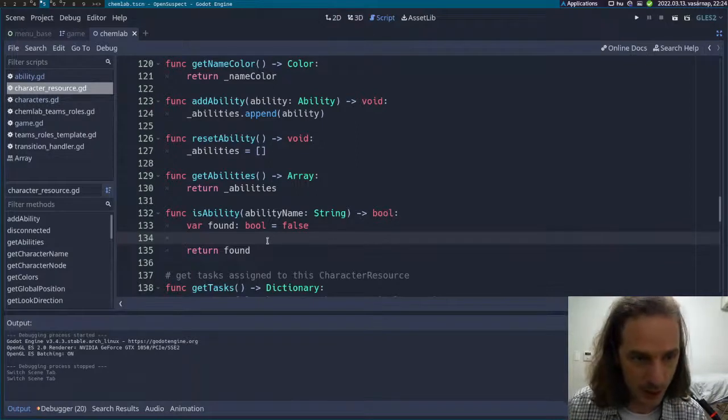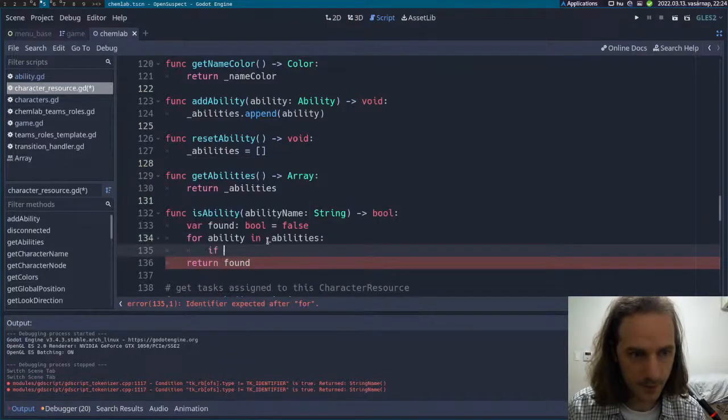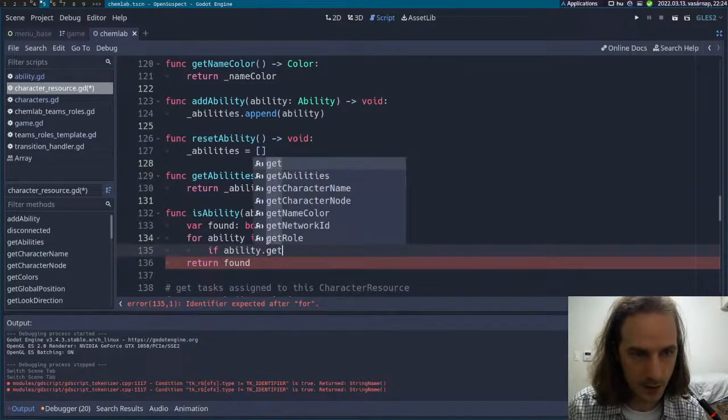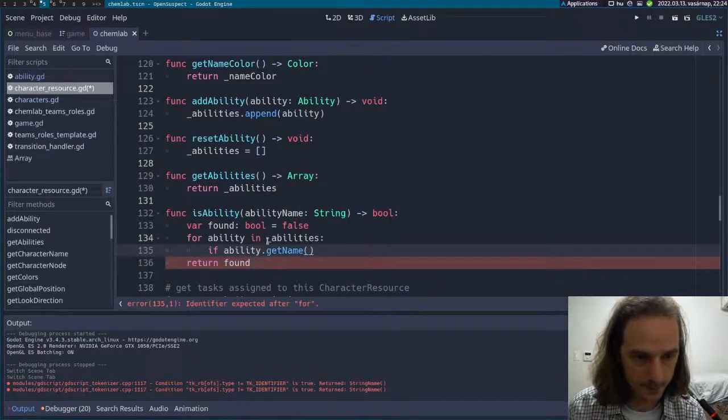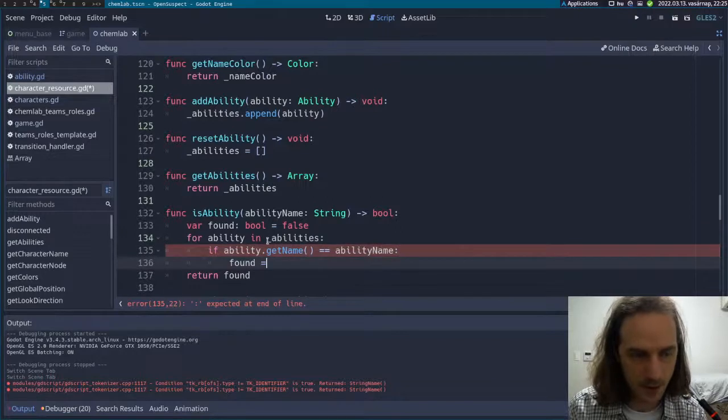What we can do is go through ability in abilities, and if ability.get_name equals ability name, then we just return true.